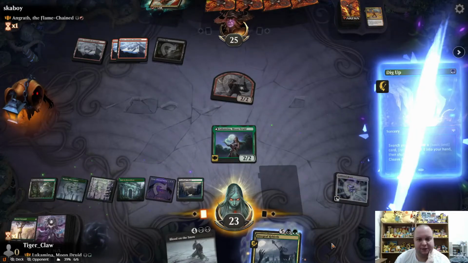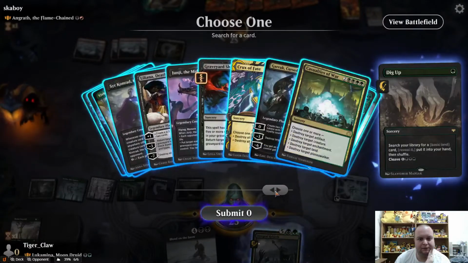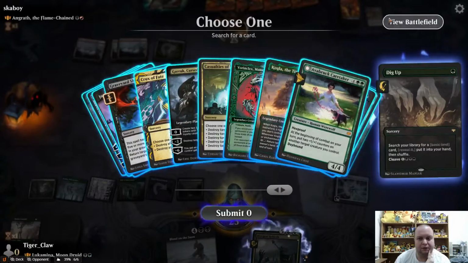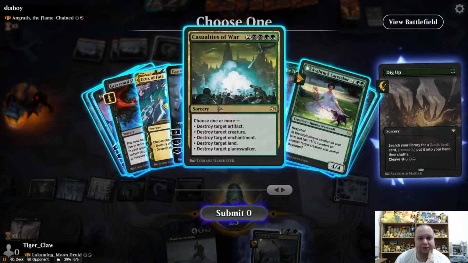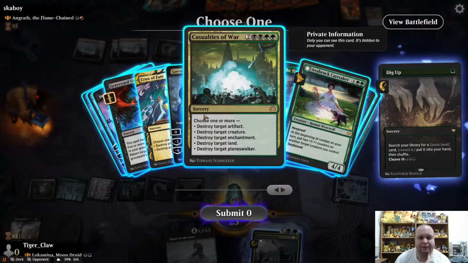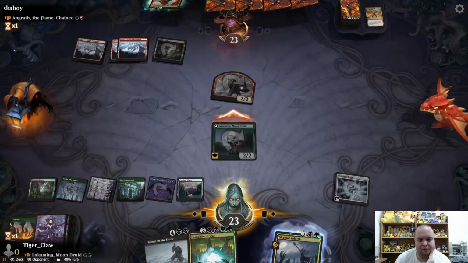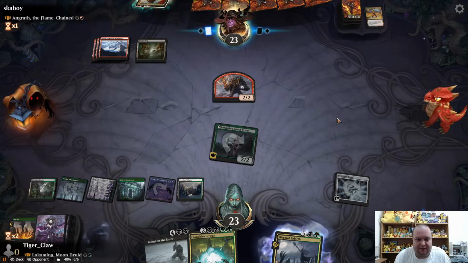We'll find something. What should we get? I kind of want... What's a good value right now? This would be really good. No, yeah. Creature, land. Yeah, we'll do this. They're gonna get to snag our commander, but that's just how it is.